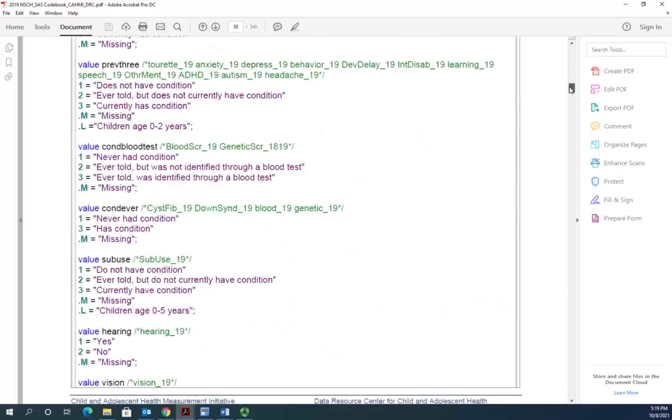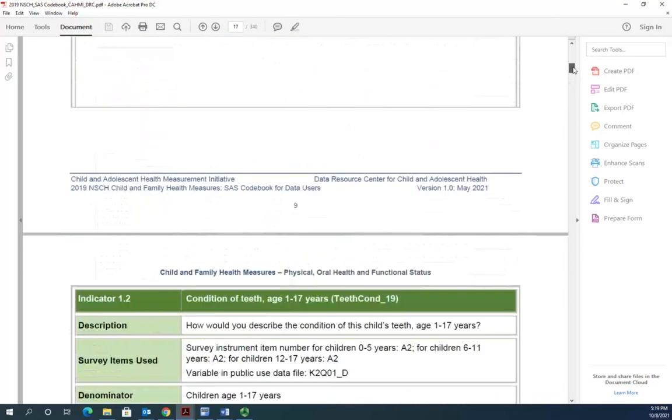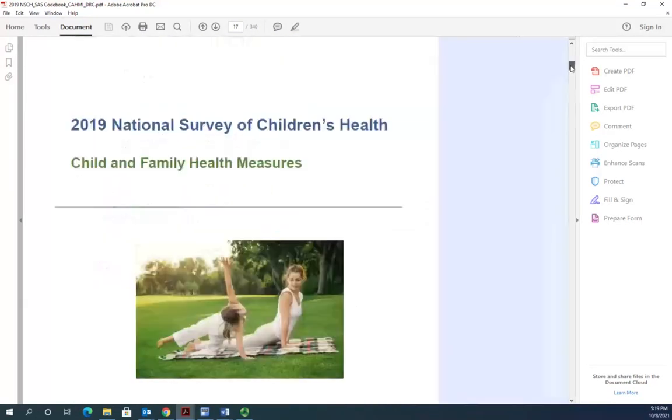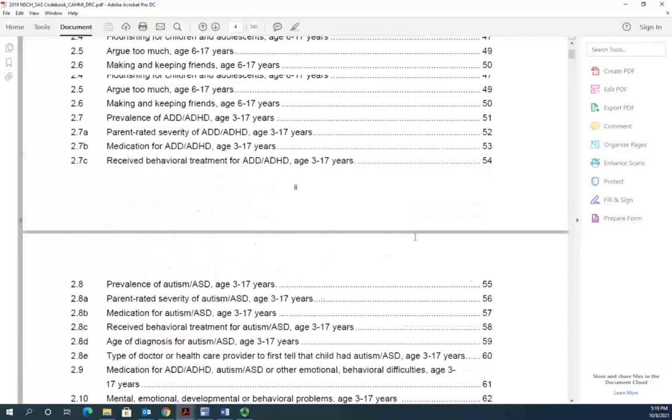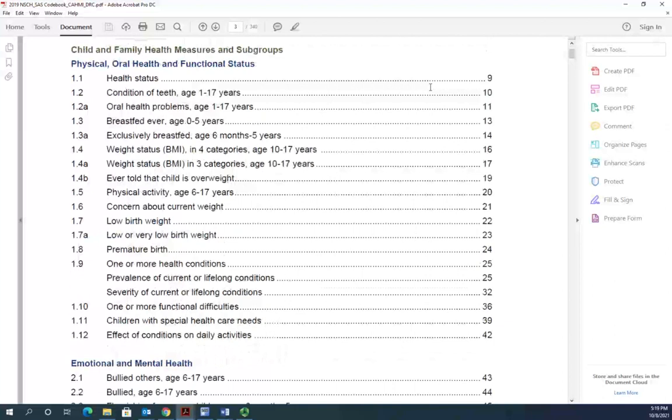So the best is that we go back to the table of contents, and in the table of contents again look at physical activity. So on page 20 we already looked at this particular variable, which is 6 to 17 years of age.